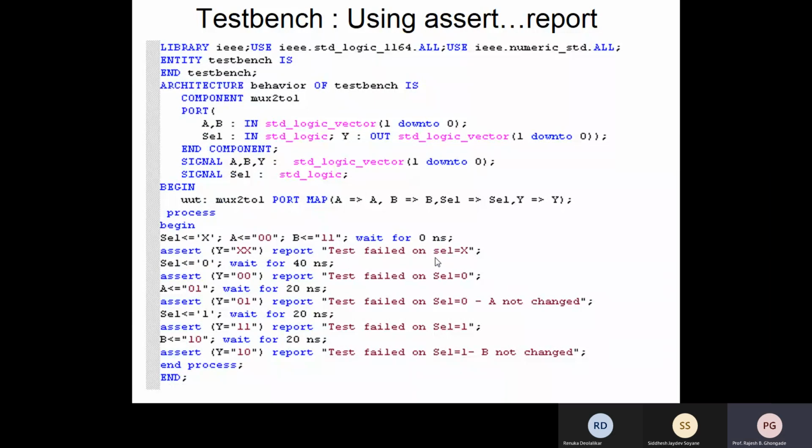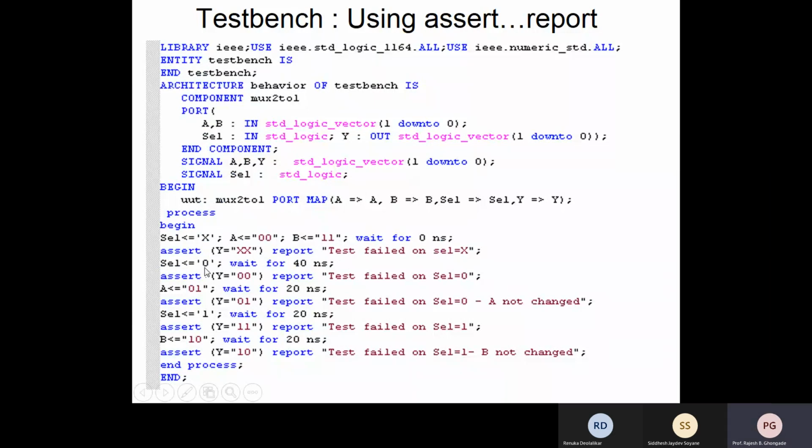It simply means that if x is don't care and y is not don't care, then this thing has failed. Okay, so please understand this carefully. If this condition is not there, it will report something like this. So you can write on your own to indicate what has failed. This gives us a kind of automation to your test bench.